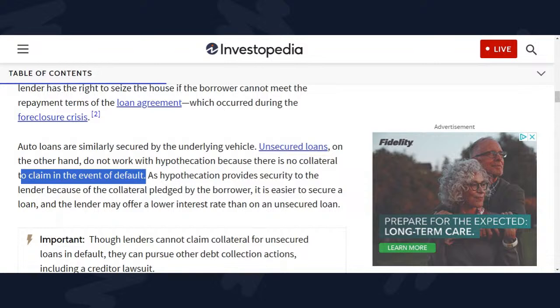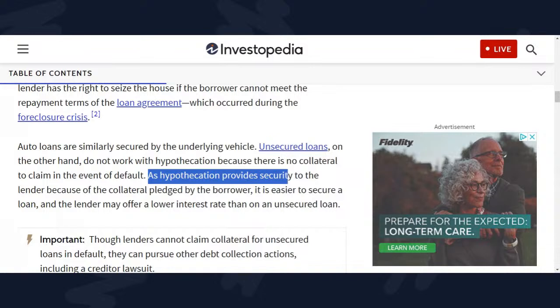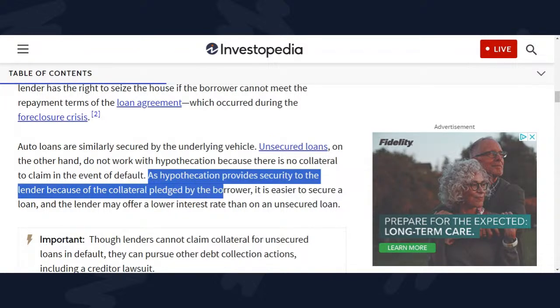When we think about the claim in the event of default, we're talking about a seizure of property, as hypothecation provides security to the lender because of the collateral pledged by the borrower. Now, if the bank cannot make loans because they have no assets to lend, then where are they getting the asset to say that you are the borrower of the asset, on claim of collateral to the asset? See, they're making the collateral claim to the asset. That's that signature on that promissory note. They made the collateral claim on it, that if you abandon it, they get to do what they want with it. And they did exactly that.